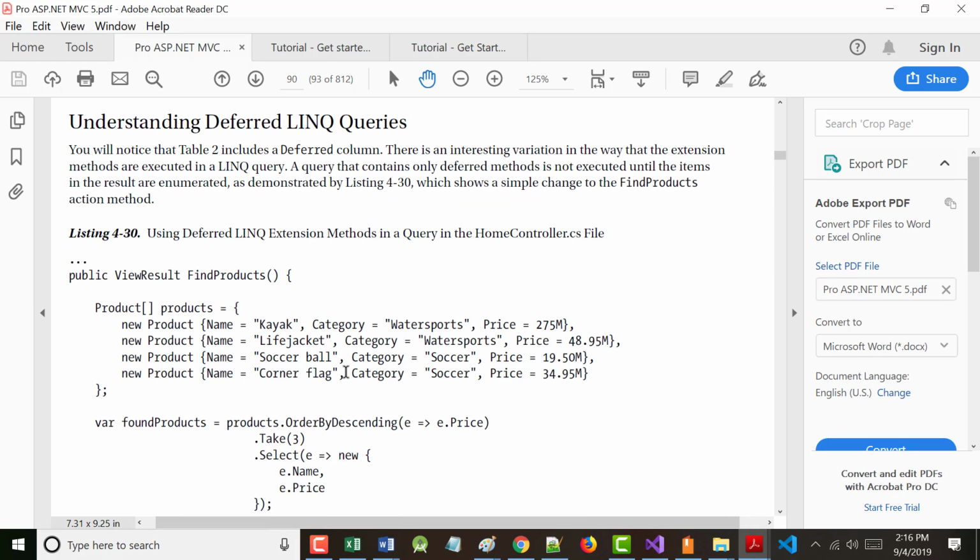Last thing that's in here, and again, it's on your next written test, is deferred LINQ queries. The difference between a LINQ query and a deferred LINQ query is when it runs. One of the things that C# uses when it can is something called lazy loading. What that means is it doesn't want to run the query until you need the results. Did you hear what I said? It doesn't run the query till you need the results.